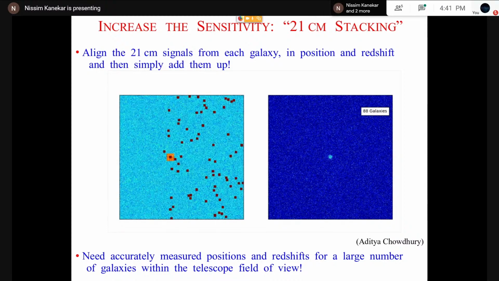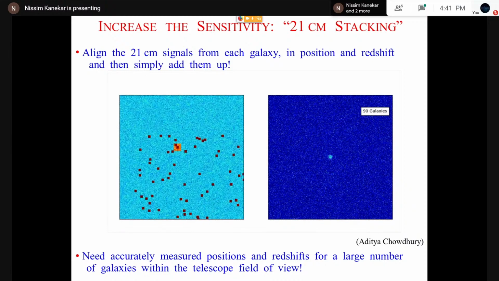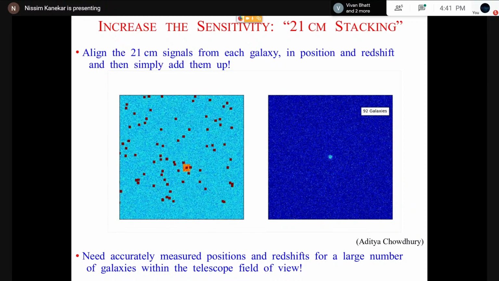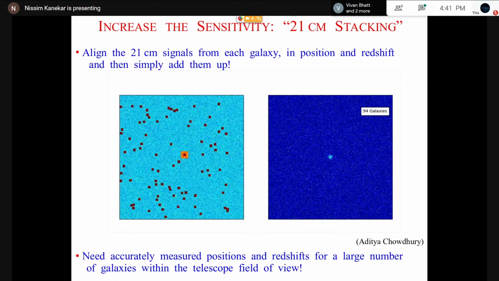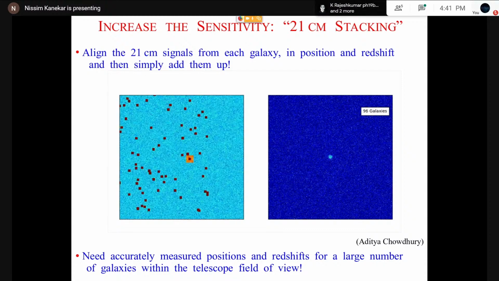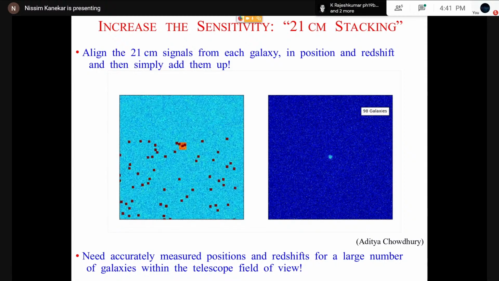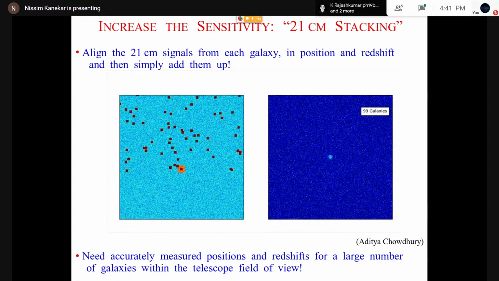And now in order to stack these together, I need to stack each redshift separately. So this shows a stack of about 99 galaxies over here. And after stacking 99 galaxies, you can just about see a faint signal that was not visible initially. In reality, at a redshift of 1, you'll need to stack far, far, far more galaxies than 99.